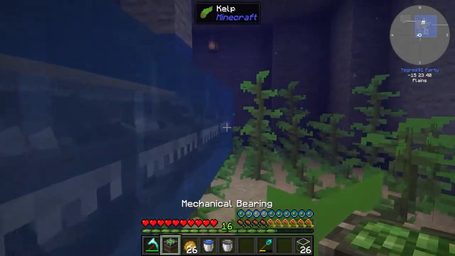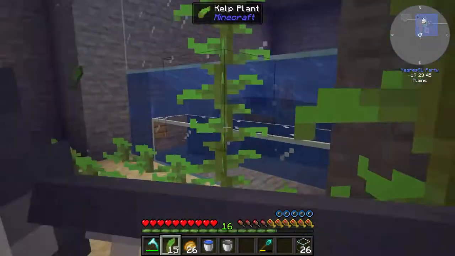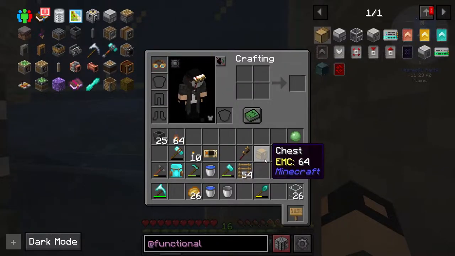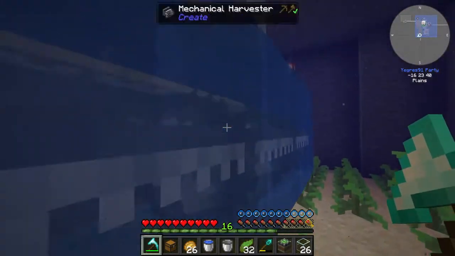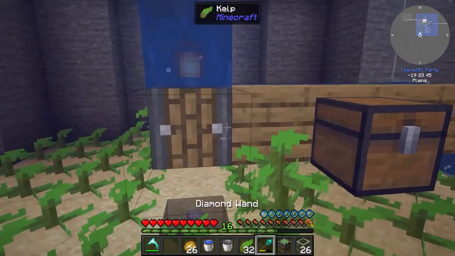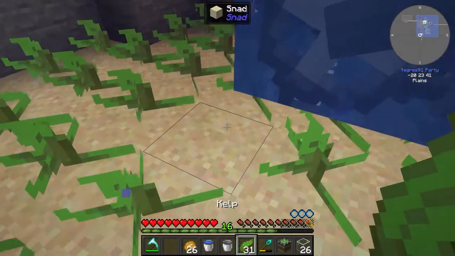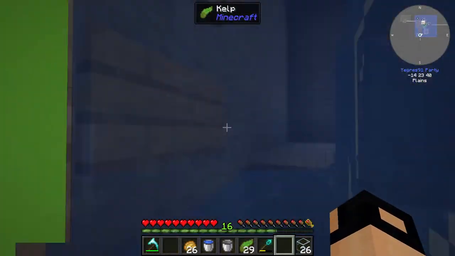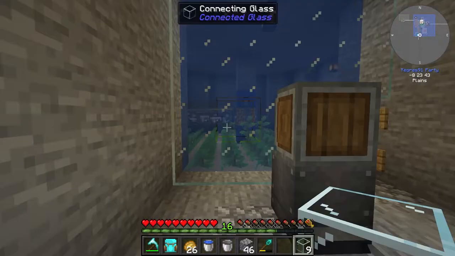Let's see if it actually works. Just need to... Oh yes, it works. Nice. Why is everything floating? Oh no, I forgot the chest. Alright, attempt number 2. Don't forget the chest. And place the... Check. And place the bearing. Let's go! This should work now. Yeah, I have no doubt it will work.